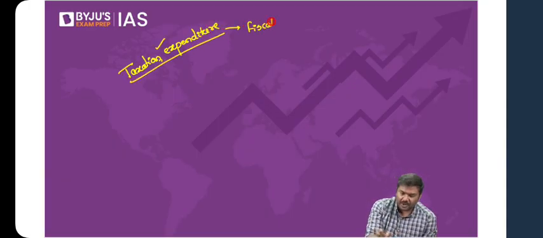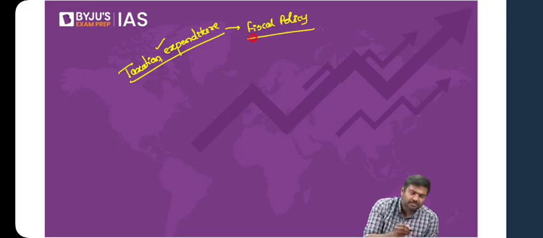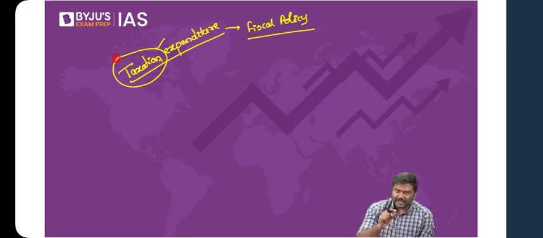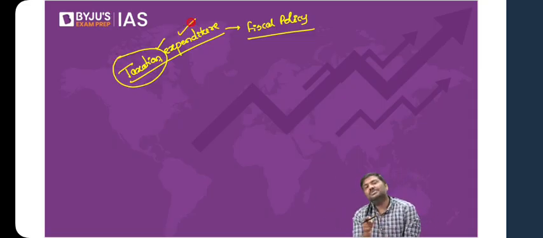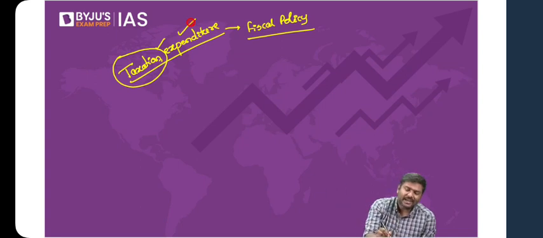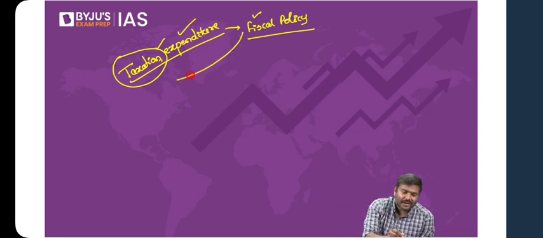Now, for example, if government of India announces certain policies where more taxes are imposed, where tax rates are changed, where a new type of taxation system is introduced, or let's say expenditure, where government of India announces more subsidies for fertilizers, where government announces more expenditure on infrastructure. So whenever government announces any type of policy that is connected to taxation and expenditure, that is collectively referred to as fiscal policy. Okay.